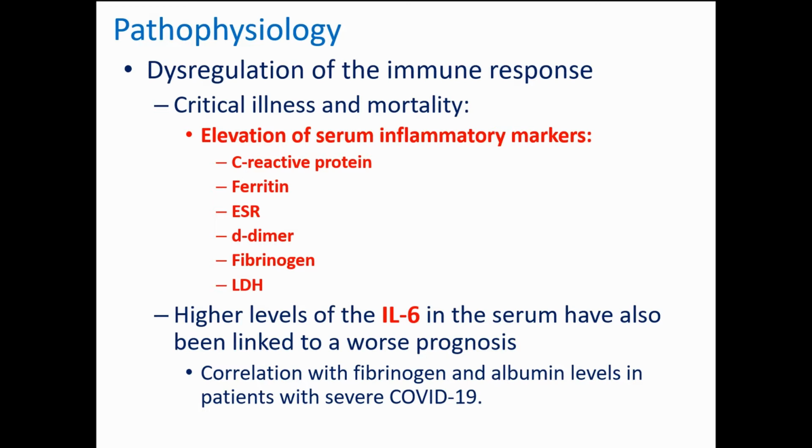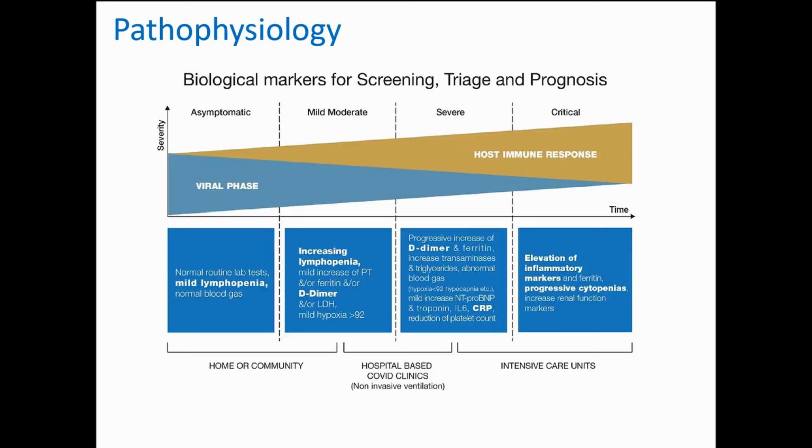Actually, in many severe cases, you will see hypoalbuminemia, and also that correlates well with the severity of the disease, in particular the DIC, disseminated intravascular coagulopathy, which is a different form of coagulopathy as opposed to what we see in bacterial infections and other viral infections. I will get into that slide and I will elaborate more on the DIC aspect.